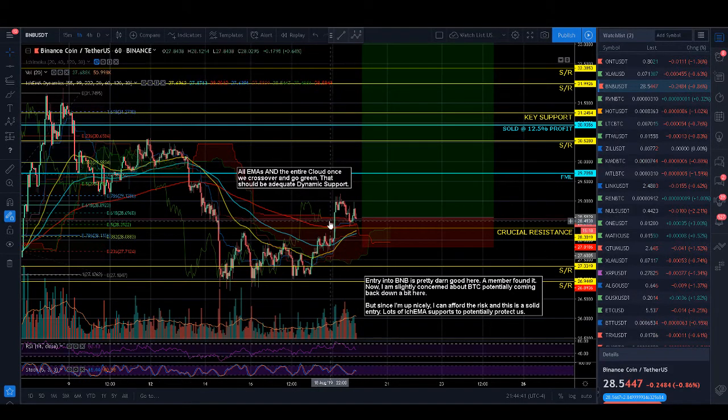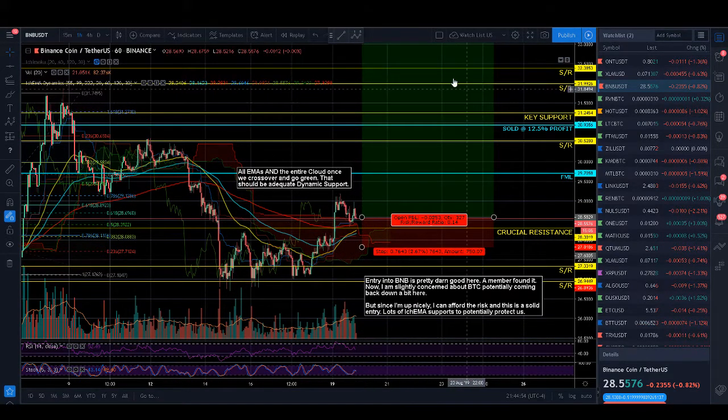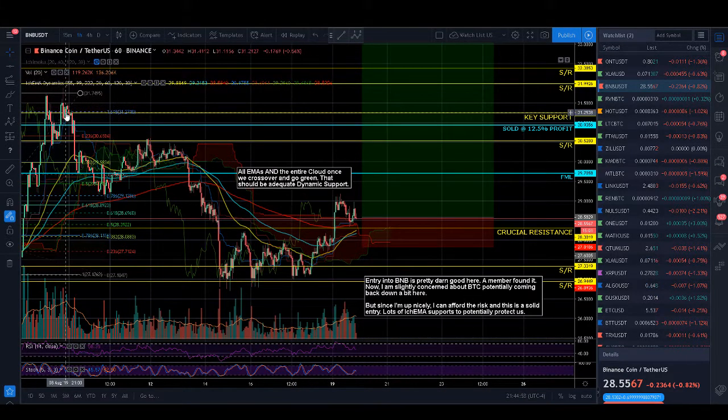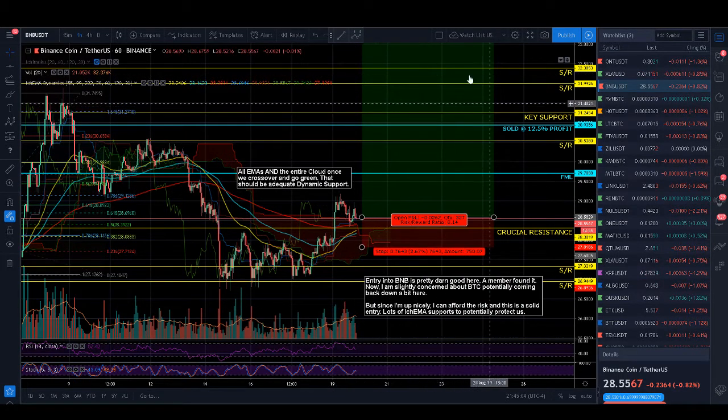Just to show you really quick, for those who haven't seen the videos I've been sharing, my Ichima model essentially just means I have 5 dynamic support and resistance levels. Horizontal supports are just lines that go across, right? So if the price for BNB goes up into this area, imagine we didn't have any of these horizontal lines because this never happened. Imagine this is the all-time high right here. We've never been this high. As we move up, you're not going to have any support and resistance up here, right?